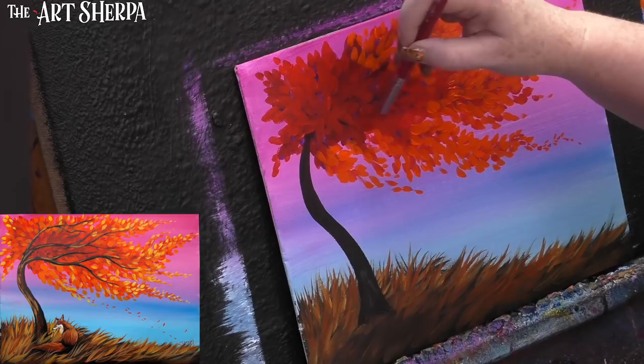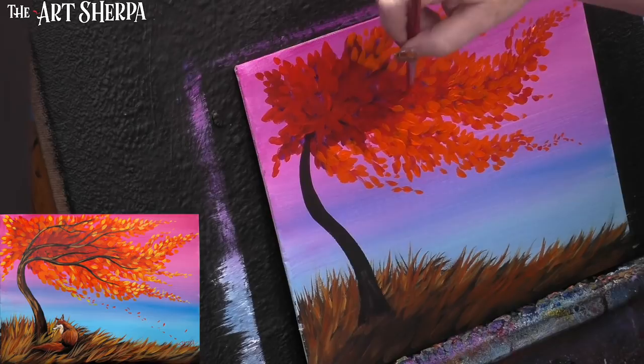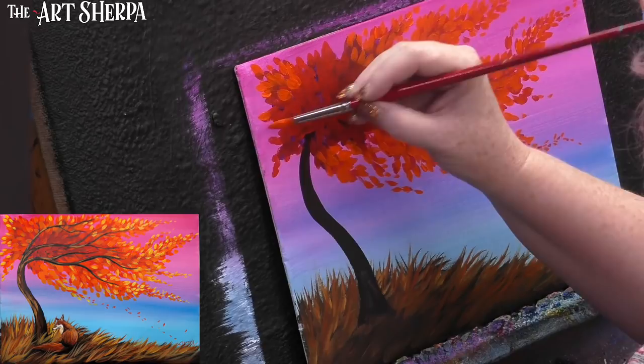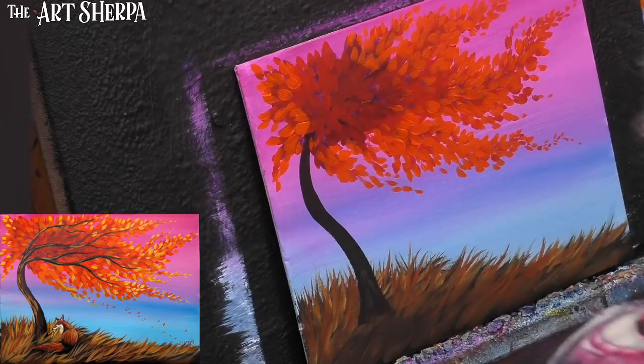You can see I can still make the stroke if I hold my brush upright. I may bring a few of these leaves towards the center, but I do like to keep them really in the outside. Again, playing with that depth of tree. I really like this tree, John. Me too. I cannot wait to see everybody's tree online.